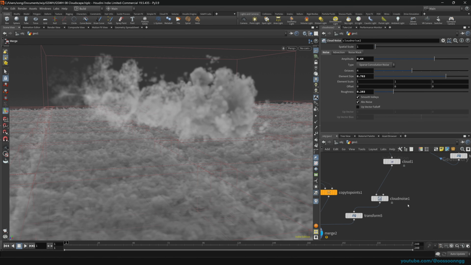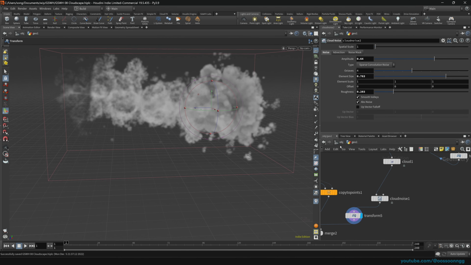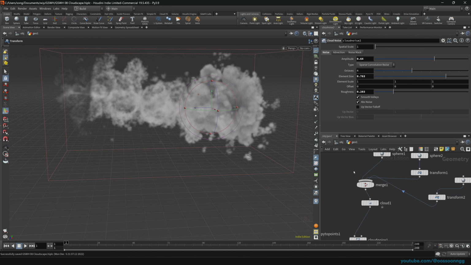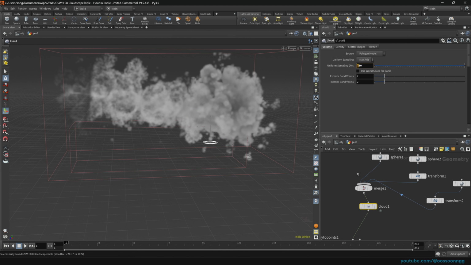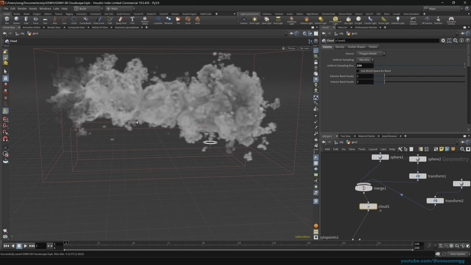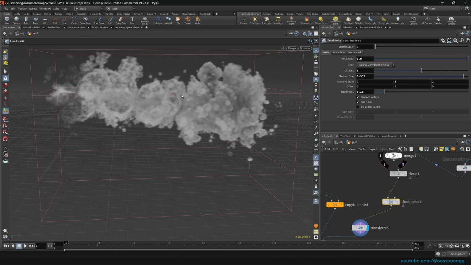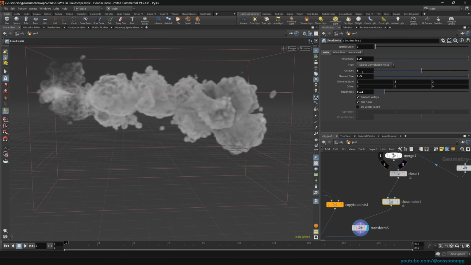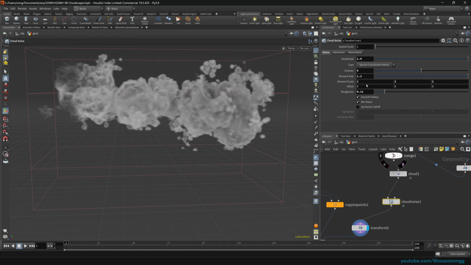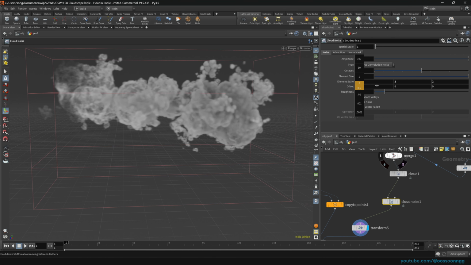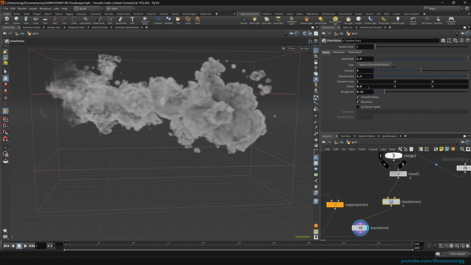And of course, let's now try to work on our cloud. First things first, increase the resolution to something like 250 to have a better preview. And then let's work on our cloud noise. I think we can increase the element size even a little bit more, so it kind of has these big changes. However, this looks a little bit too much. Of course, if you don't like the result it's giving you, we can actually offset the noise of the clouds, so it kind of gives different results.